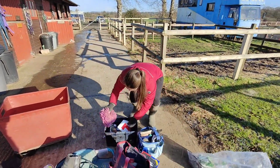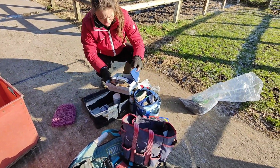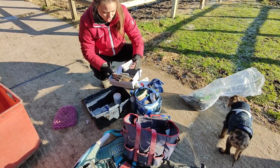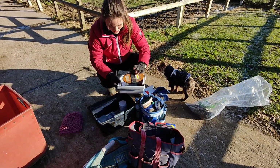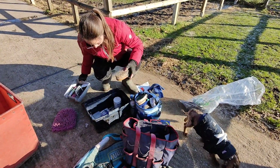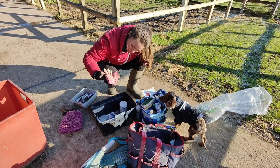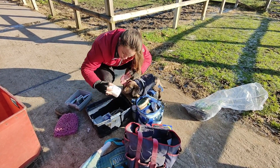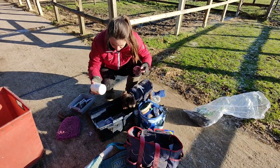Okay, what do I actually use? Let's have a look. So what have I got in here? Okay, what's actually in my tack box here at the moment? Crikey, I haven't looked at this one for quite a while. I'm not gonna lie. Whoa, I just found loads of clipper blades. That's nice. I needed those. This is crazy. So we've got a random body brush. Oh my gosh, you don't even want to look at the bottom of this. It's like a random glove. I don't even use that. What's this? We've got pure power horse gel. I don't even know what that is.